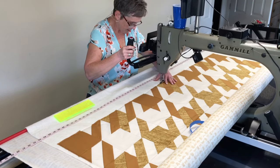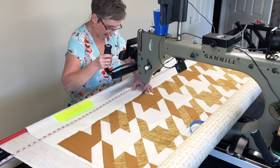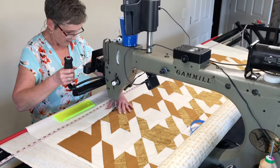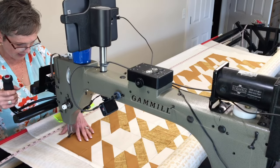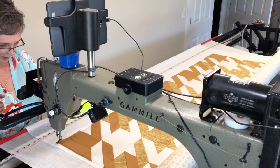And if you had stars with points and things like that that you were dealing with, you might have to make some decisions about would you rather keep the points and be 1/4 inch out of square, or would you rather block the quilt and manipulate its shape just a hair after it's done. Those are all possible things that you could do.